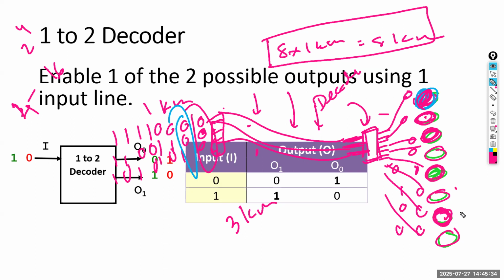When this is 1, all the others are 0; you can't enable two outputs as 1. Using a decoder, you can't have something like this is 1, this is 1, and the rest are 0. If you have that kind of a requirement, you can't use a decoder. This is for a specific usage. Is it clear what a decoder is and what the advantage is? The advantage is it cuts down the cost and the number of lines.